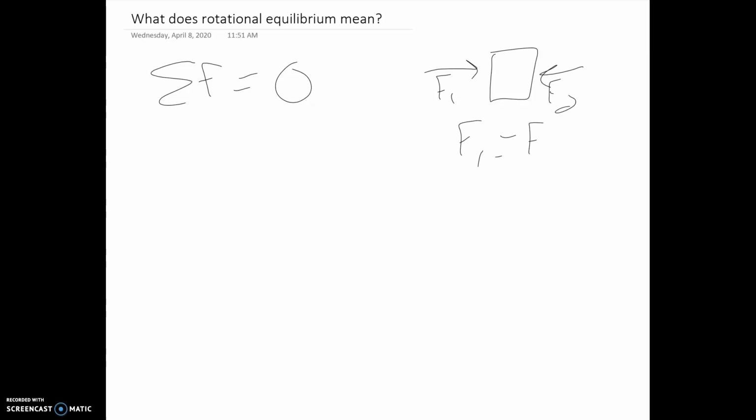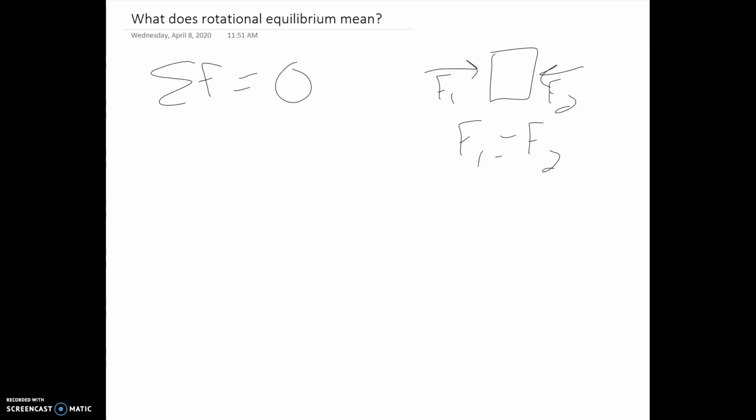Okay, this video is about rotational equilibrium. What does it mean? Well, equilibrium in the past, when things weren't rotational, always meant that the sum of the forces equals zero. And that's true when things don't rotate. Like you've got a box here, and if it's going to stay at equilibrium, then all the forces on all the sides have to be equal, right? If there's F1 and F2, then F1 has to equal F2.